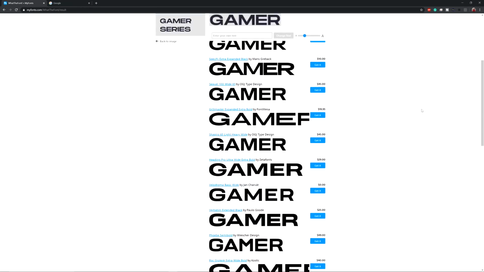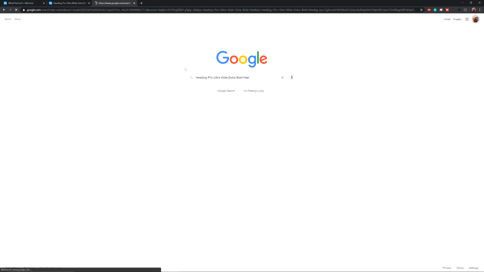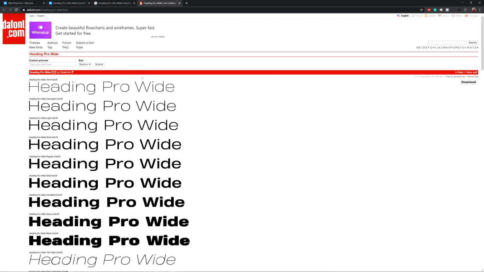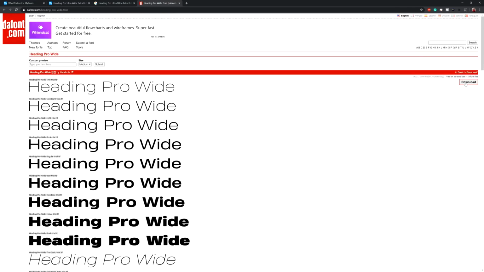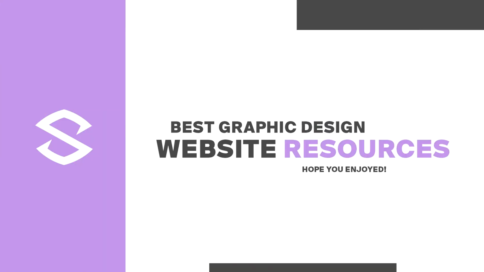Granted, most fonts shown from What the Font are purchase focused. You can highlight the font that you would like to get and paste the same exact font name in Google with the word free at the end of it, and you can see if the actual font author has personal use versions or weights available. Most times through my searches, I've been able to find some really cool free versions of the font that I've been looking for, and honestly, you won't have to go crazy asking what is this font, what is this font. It's just one of those things that you guys absolutely should know of because it does come in handy.